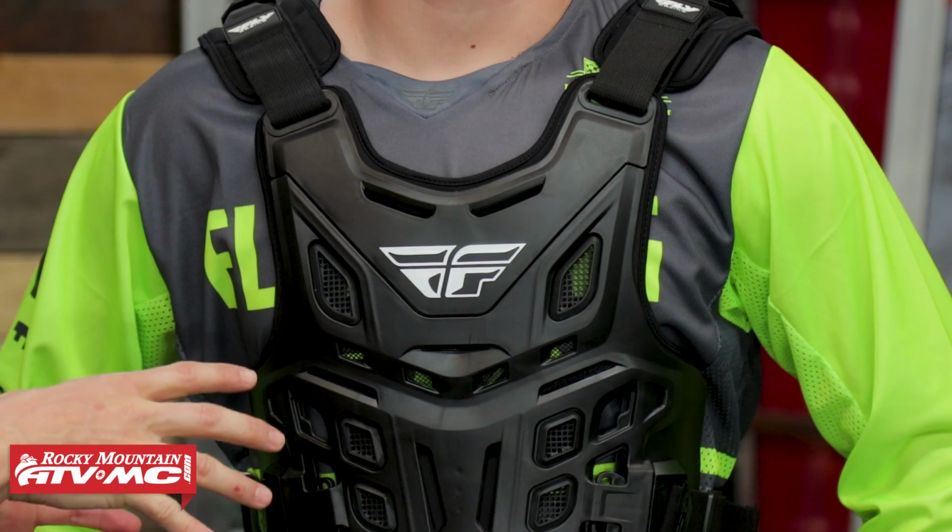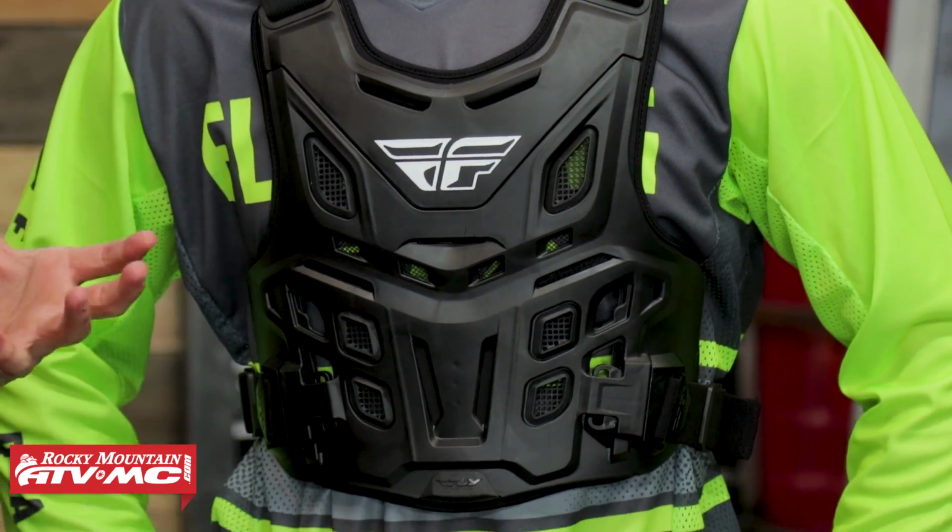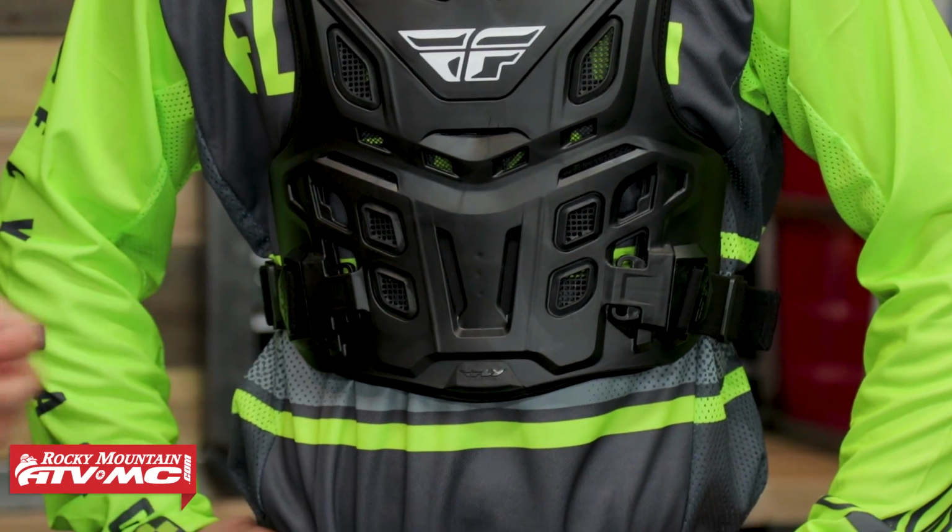And so there it is. That is the Revel Roost Guard coming from Fly Racing. Again, your low profile can be worn under or over the jersey, neck brace compatible, and you're also CE rated. And also keep in mind that with this, they also do have the off-road version, same name, it's just the off-road. And what's cool about that, you're gonna have a little bit more shoulder protection. You're also gonna have arm protection that comes down the side as well. So if you want a little bit more coverage than what you're getting with the Revel, well, check out the Revel Off-Road. That's another great option you can look at.